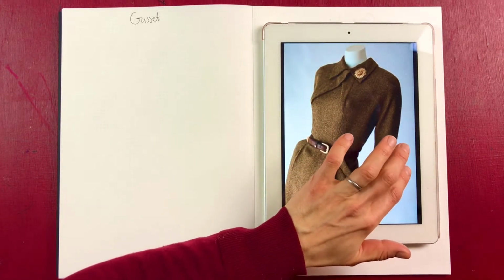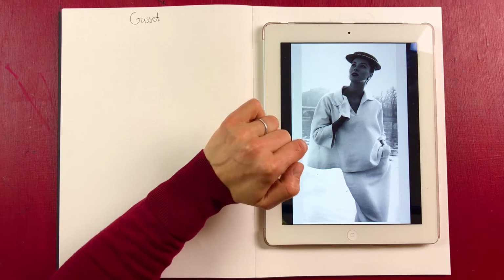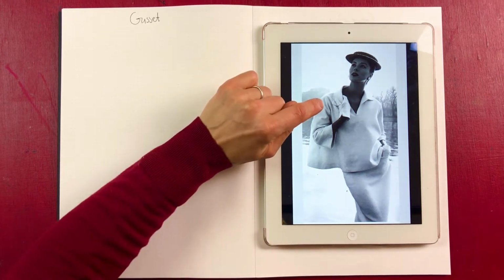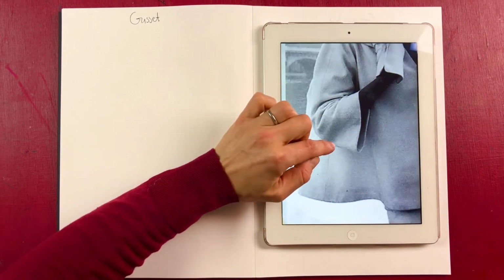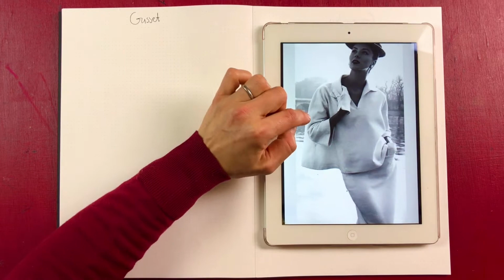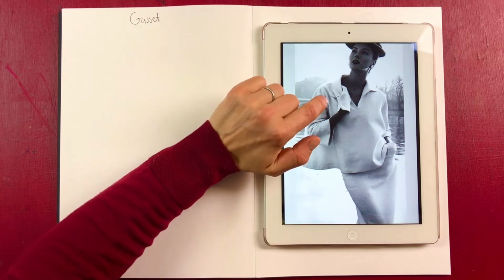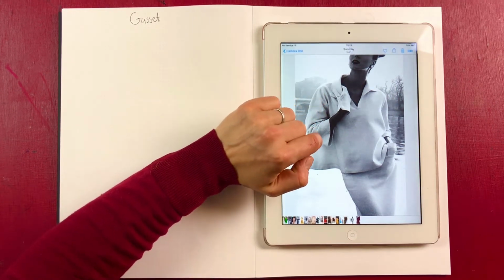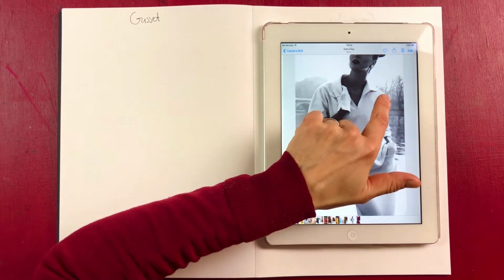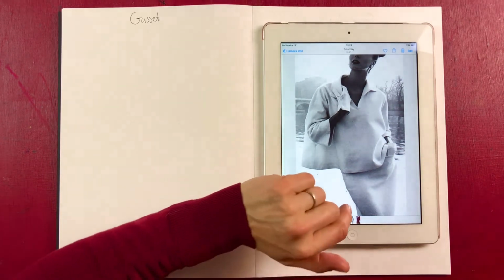finish it all off. By comparison, you can see this Balenciaga, so it's a gusset, but they've done it with a really wide A-line swing top. And what I love about this top is, can you see how big the gusset is? You can actually see the point of the gusset diamond poking out at the bottom. So that again means you've got a really nice tight fit. You can see some creases there, but if you think how close she's holding her arm and how much volume you have, it's still a fantastic fit. You can see the shoulders are really good there. So that's the same gusset, just done with different bodies, and the look is completely different.